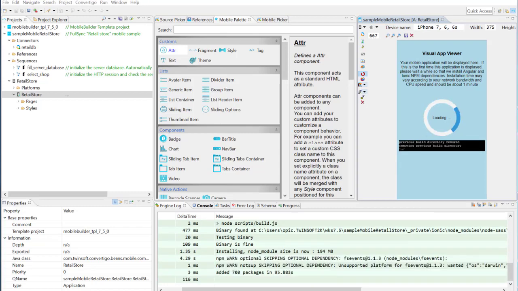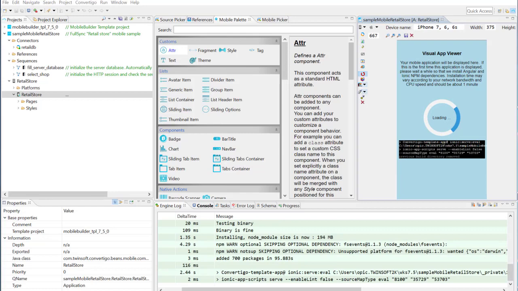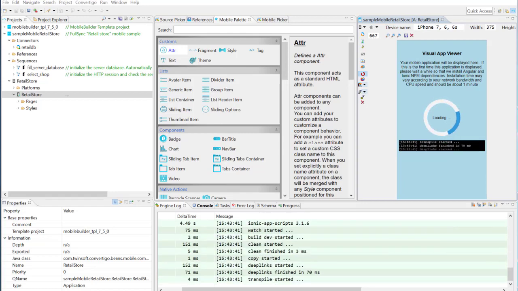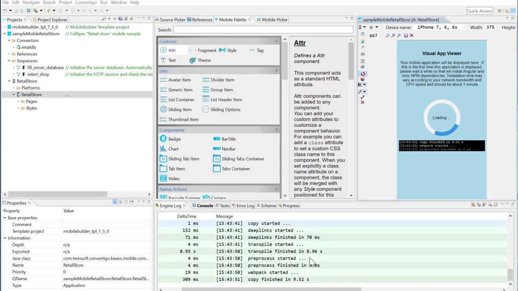Again, so here it is. This process is about 30 seconds. Launching the development server. As you see, you have the full progress here in the log file. Be sure to have the engine.log view displayed so we can see this. And the application will start in this window.